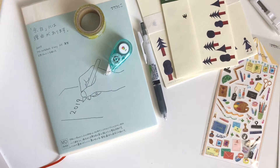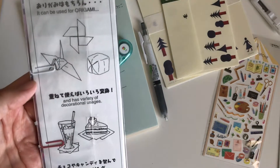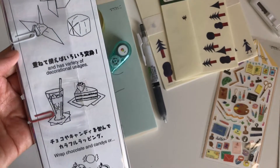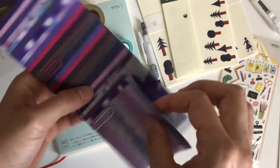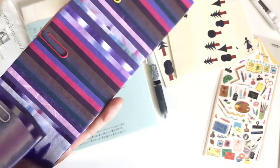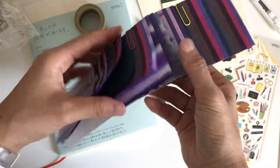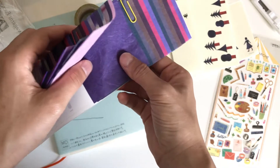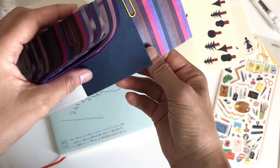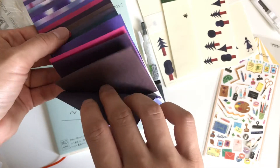The last item is this really pretty Awagami paper collection. These are washi papers you can use for origami, as a food coaster, or wrapping gifts, chocolates, or candies. They're produced with natural fibers — bamboo, hemp, things like that — and they're really light to the touch, almost feathery. The designs are very pretty and some papers are smooth while some have texture. You could probably rip them and use pieces in your notebook, which is what I'm planning to do.